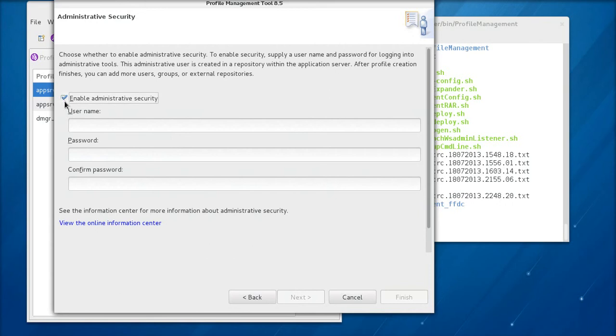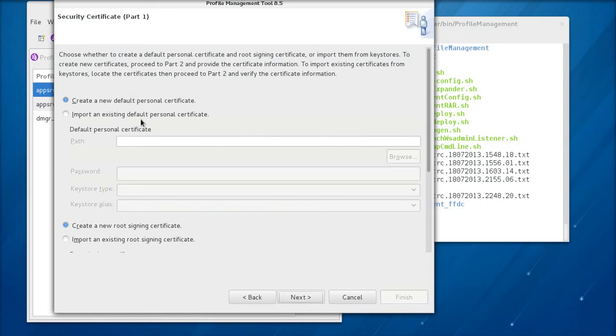If you like more administrative security, like creating a username and password for the console and all the administrative tasks, you can enable it. But since I'm the only one using this, I would uncheck this one. Just go with the defaults for creating the certificates.